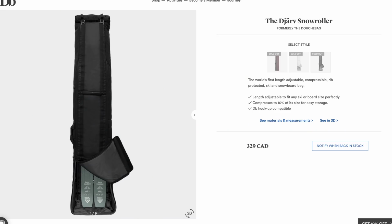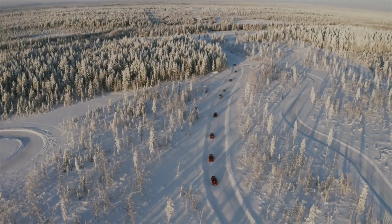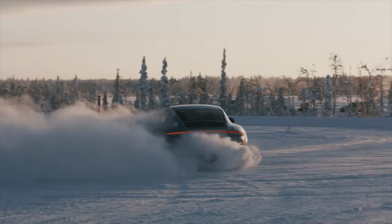And I actually am eyeing one of their ski bags to purchase. It was sold out at the end of last year. I'm planning to go on a ski/snowboarding trip in February. I'm actually working on a cool project with Porsche out in Montreal, so driving some cool cars in the snow and snowboarding. So hopefully that does come back in stock.